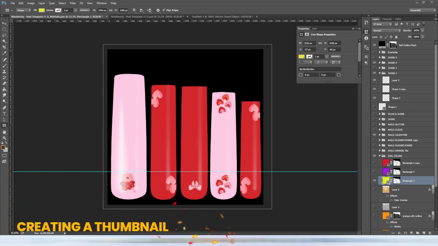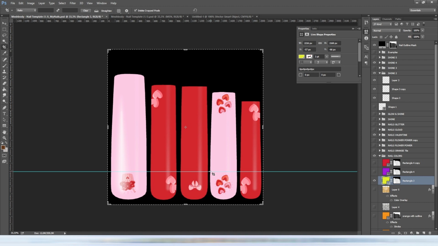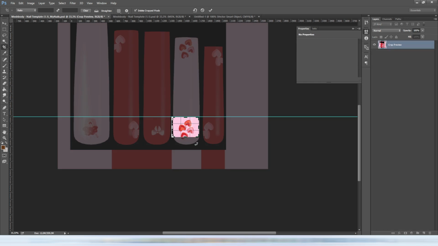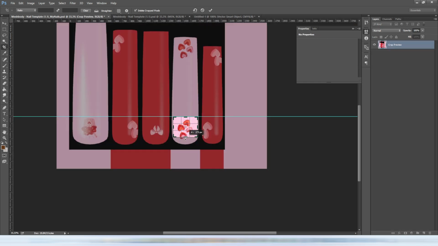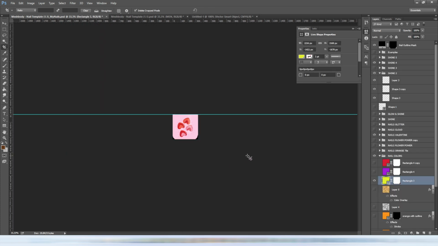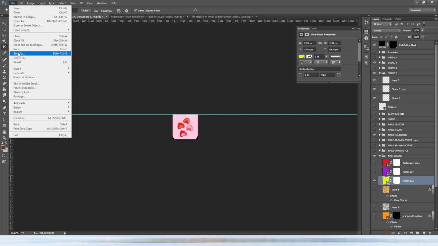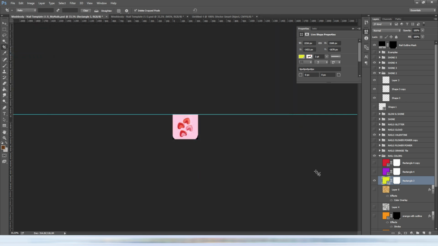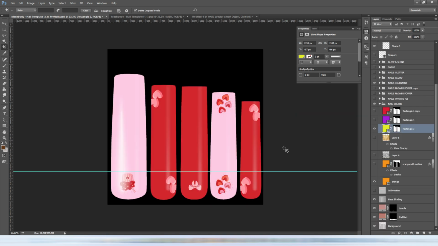And to create your thumbnails, it's really easy. You go to your crop tool and then you select the area that you want to be your thumbnail. You resize it roughly like this. You press enter. Boom, you have your thumbnail, and then you save it as JPEG as well. And most importantly, don't forget to press Ctrl-Alt-Z to go back to your original file, and don't forget to save it.